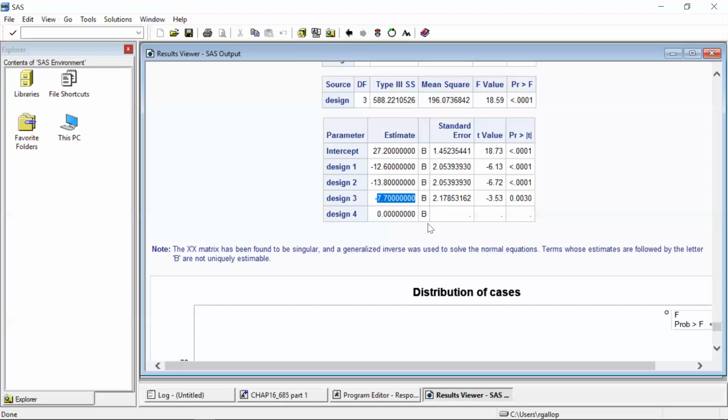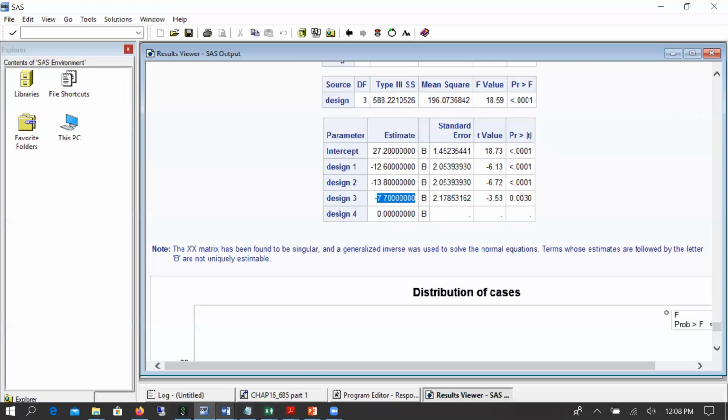So again, keep those numbers we did in our head. Design 4, 27.2. Design 1, 14.6. Design 2, 13.4. Design 3, 19.5.